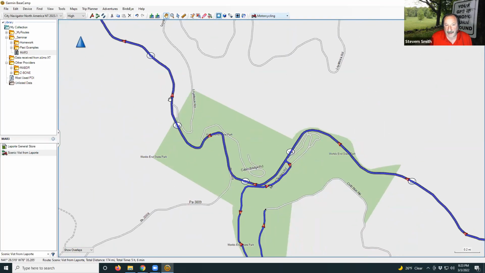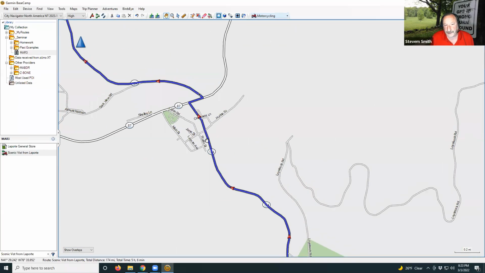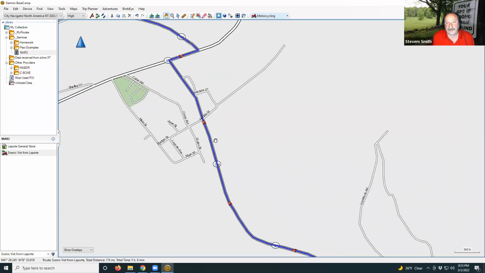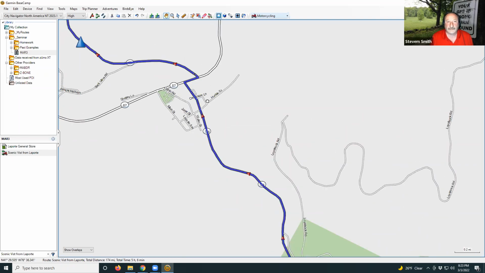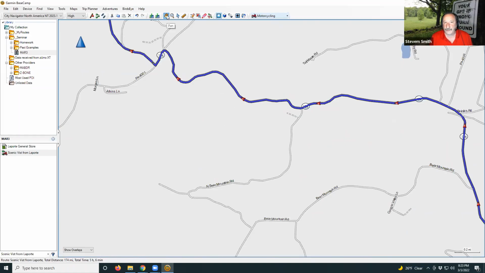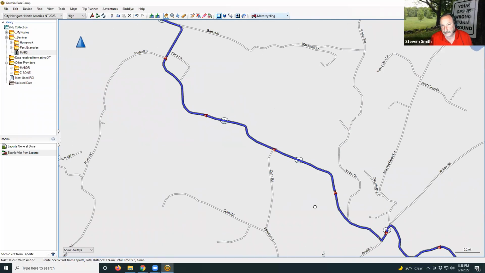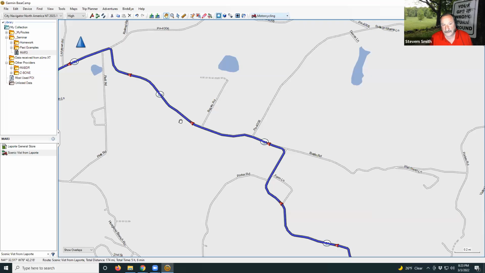Sometimes MapSource has a side road, and I don't see one here, but we'll see if I can find one. Just for instance, say MapSource thought it was faster to come around here and then come back through here. It may route through here, and we don't want to go on this side road. What we need to do is put a shaping point in here to put it back on this main road. So that's the stuff I'm looking for. Good. And I'm just using the hand tool, which is the pan tool right here. By left clicking, it clenches it and allows me to drag it wherever I want. So I'm just using this feature to scan the route. So good.